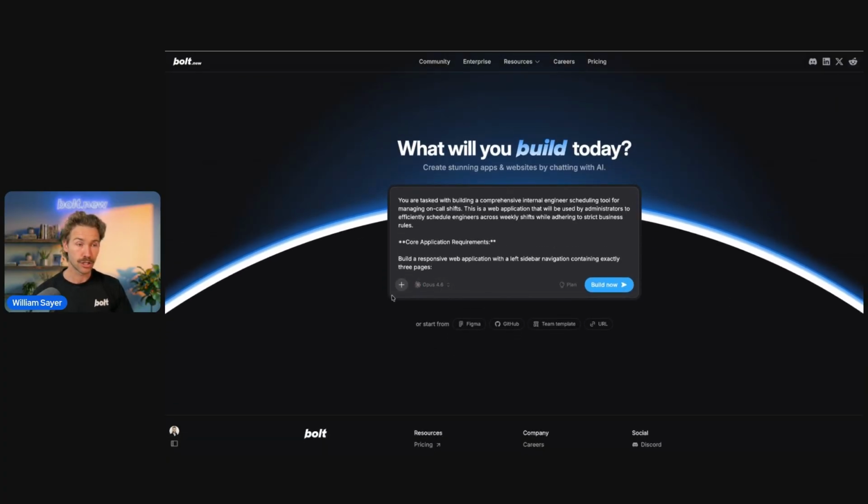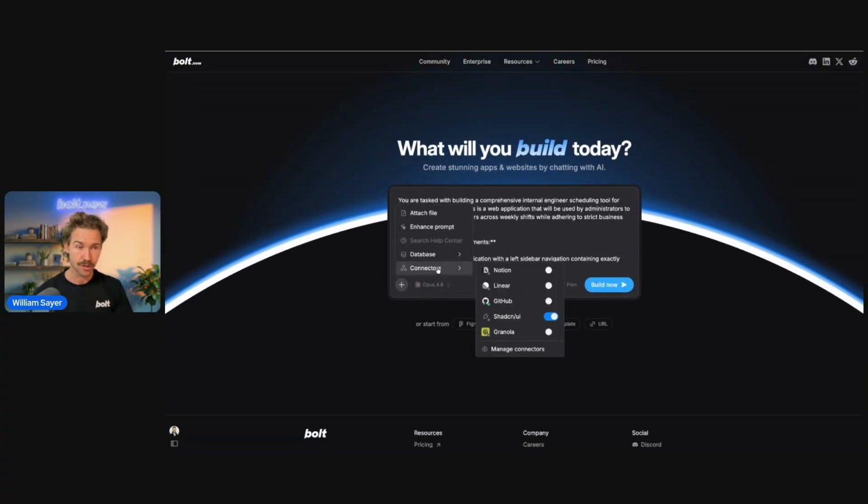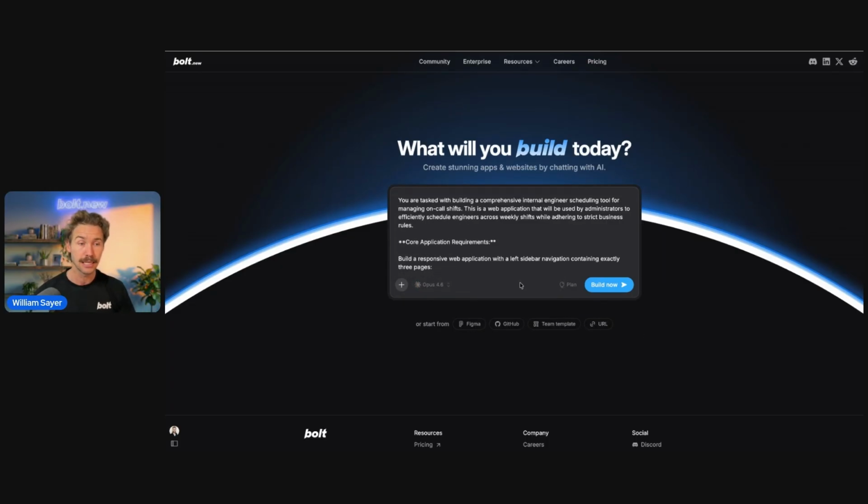And what I'm also going to do is I'll show you these connectors in case you haven't seen them already. By default, when I manage my connectors, when I added a connector, I made sure that the Shadcn is on by default and the others are off. Now we'll touch on that in a second, but I'm just double checking that's all good and that's the way we want it to be. And then once we've enhanced this, we're going to plan it out as well. So we're going to see if it has any clarifying questions for us, and we're going to build that.